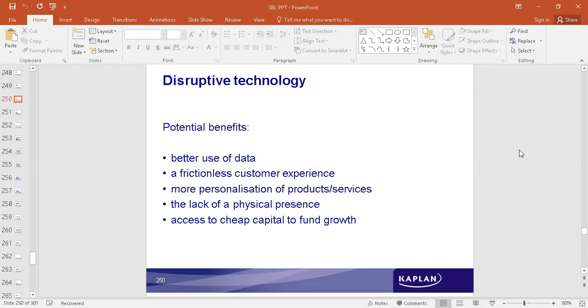You should be reading articles on this disruptive technology. See, because this is the future. So when you join the organization, you will also be working in this environment where technology has taken over to a great extent. If you are not aware of those changes, if you cannot work in that environment, then it becomes difficult for you to survive in the organization. So now it is important.